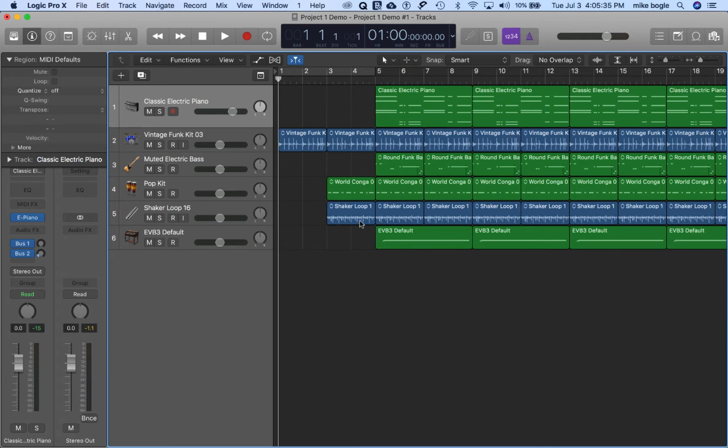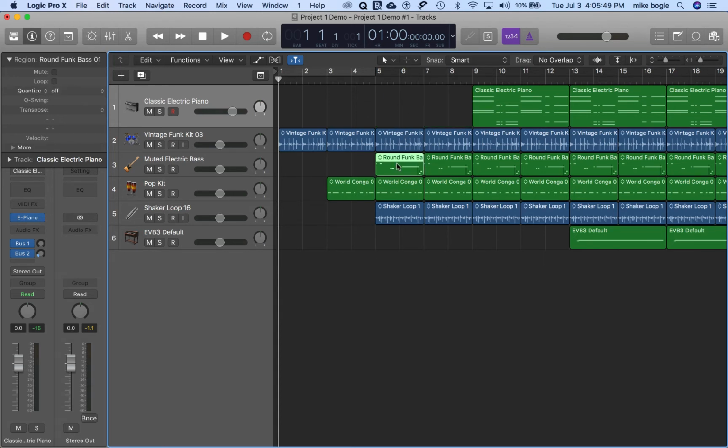And then the shaker. We'll save the B3 for a while and just build this up. Shaker, then the bass, then the piano for 4 bars, and then we're into the B3. Let's check it out.